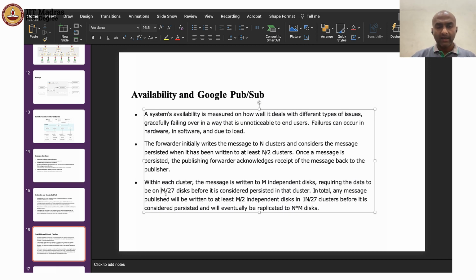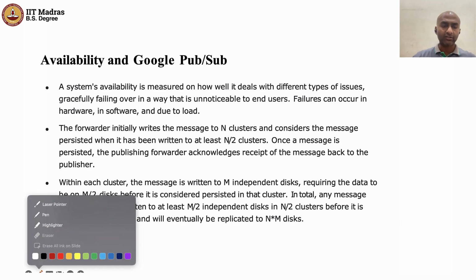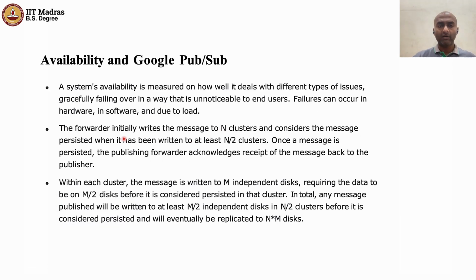Yeah. So as and when at least a simple majority of the machines have acknowledged the data, the forwarder returns to the publisher saying that the messages have been persisted. Why simple majority? Because even if one of the machines fails, and the failure could be one of the machines that acknowledged it, or one that is yet to receive it, it doesn't matter. At least you have the tolerance to that one machine failure.